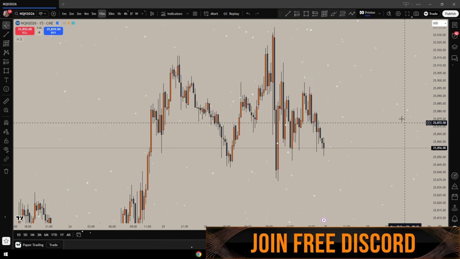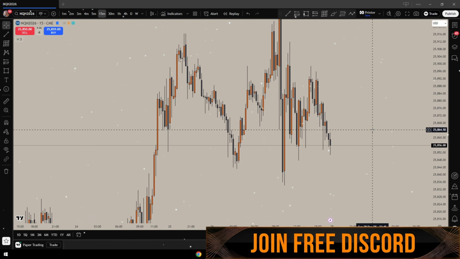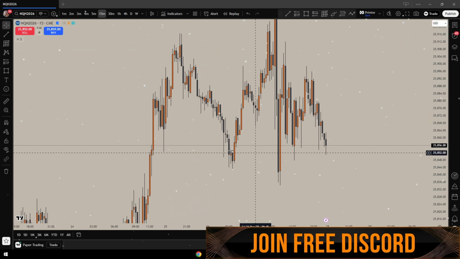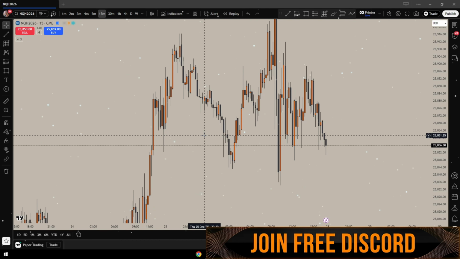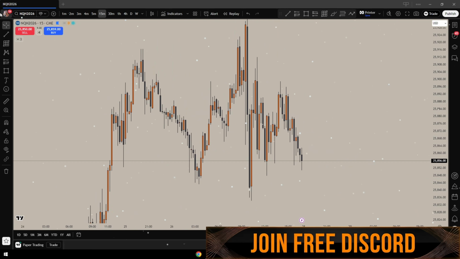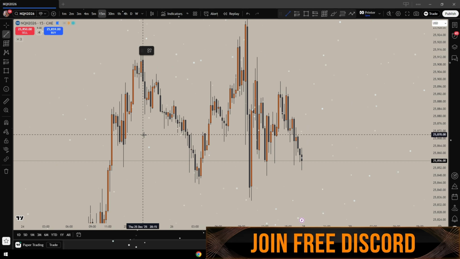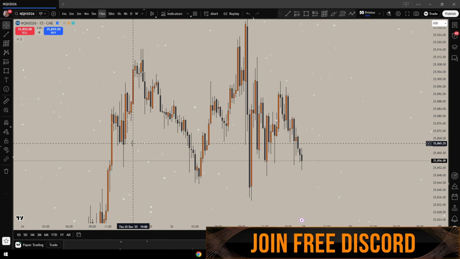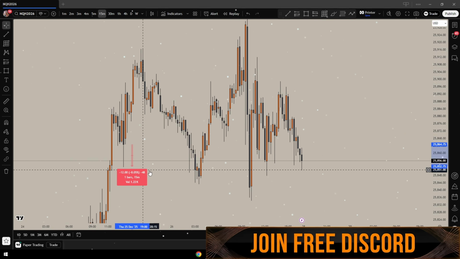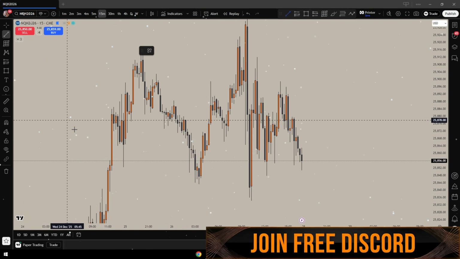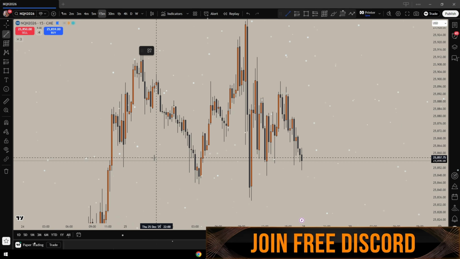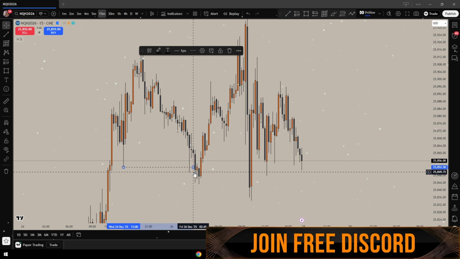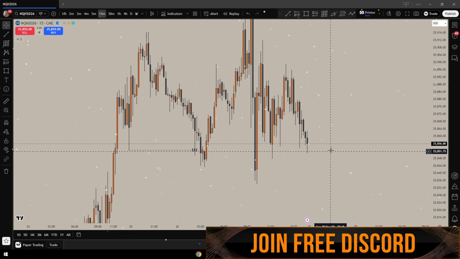Our next example will be on the 15-minute time frame, and if we just pull this up real quick again, liquidity sweep. And when I talk about liquidity sweeps, I'm not talking about something small, this won't be a liquidity sweep. It needs to be an obvious liquidity sweep, like a big wick or something, or session highs or session lows or equal highs or something like that. In this case, we got this swing low that we swept out right here.